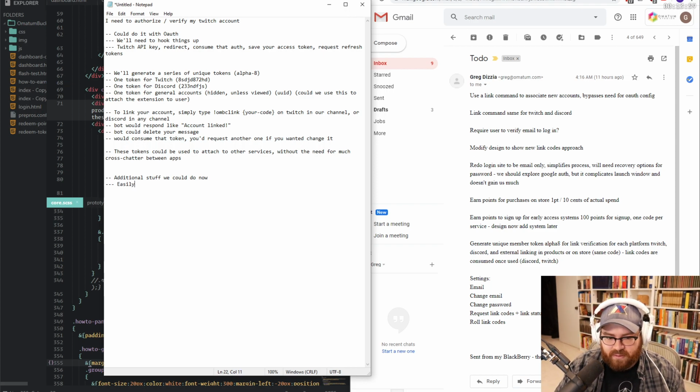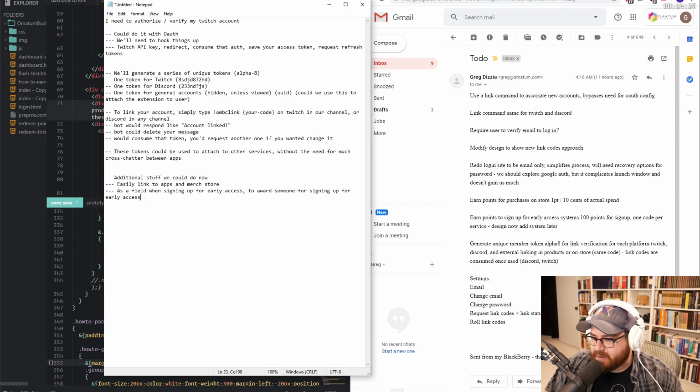We could easily link to apps and merch store. We could provide this as a field when signing up for early access to award someone for signing up for early access, because OMBC is not really going to have an email system, but different products we might launch, when we say sign up for early access, what you are basically signing up for is a newsletter, and that newsletter is going to notify you, hey, early access started, right?